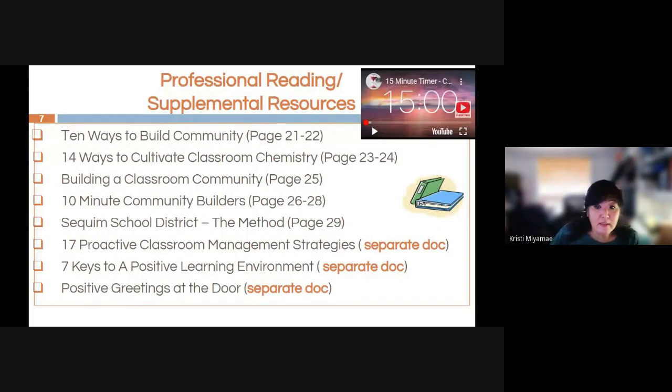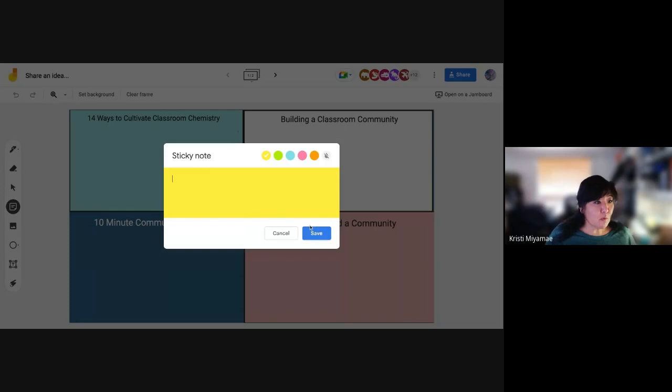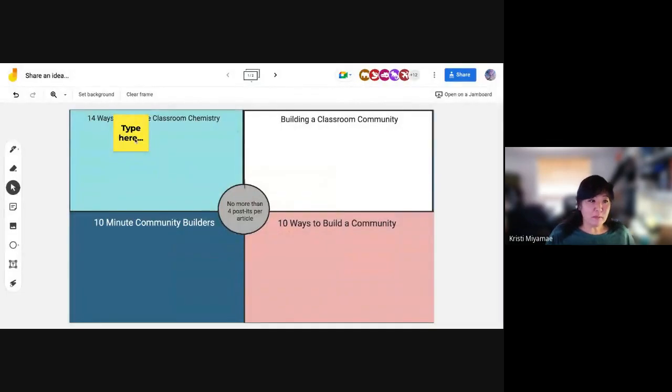Here's the Jamboard link. We know there's a lot of you, so rather than having tons of Post-its on here, we just want you to put one post-it. For A through L, choose one of the articles and put your post-it in the correct little square. We put 4 articles on one Jamboard page so that it's nice and easy, so only 4 per each one. Grab that little sticky note, write that great idea or great aha that you read about, and leave it on there. If you see 4 already, you have to choose another one. Somebody beat you to it.